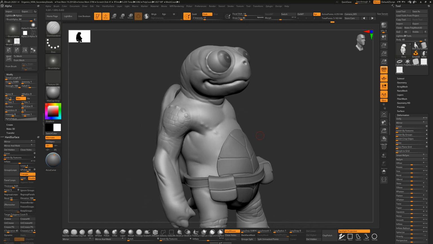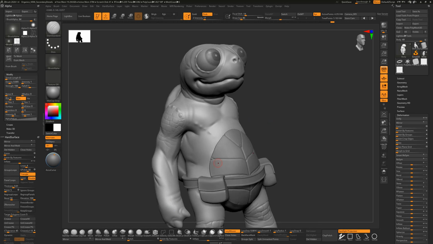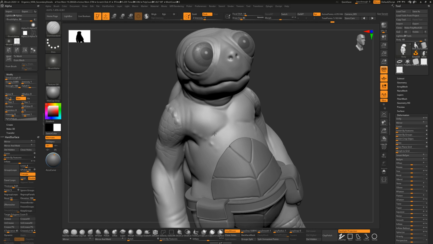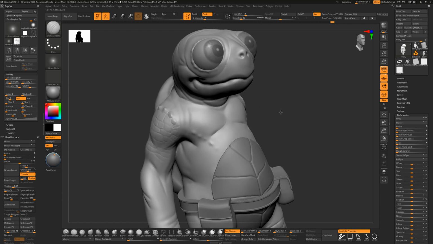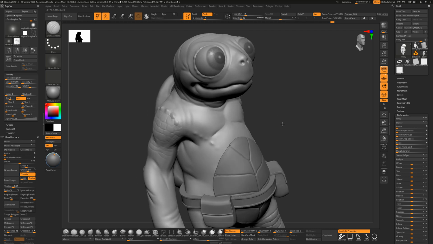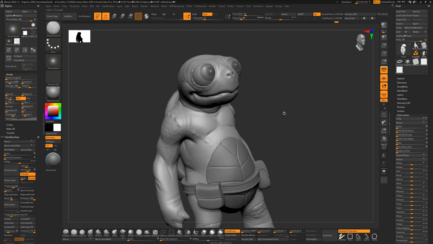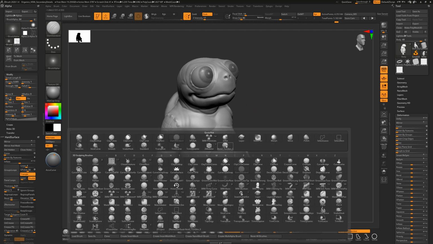So as you start adding this medium level detail, some of the detail that you've already put on here you may have to go back through, tighten up, and reinforce, just because it becomes less powerful looking next to something that's got this heavy pattern to it.